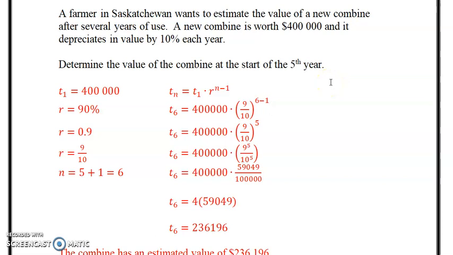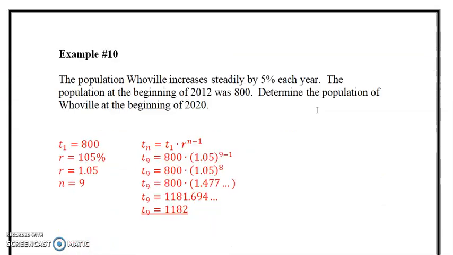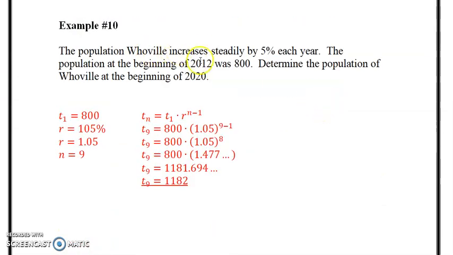For example 9, I do apologize for making, and I had to make those corrections. Okay? And it's good to see those mistakes anyway. And I did fix that here. So the beginning of the, you'll notice that 2012, and the difference is 8 years. But again, we have to add 1 to it. So it's 8 plus 1 equals 9. Because remember, at the beginning of 2012, it has a value of 8. After 1 year, then it's the new value, which is term 2. So that's where the number comes into play.